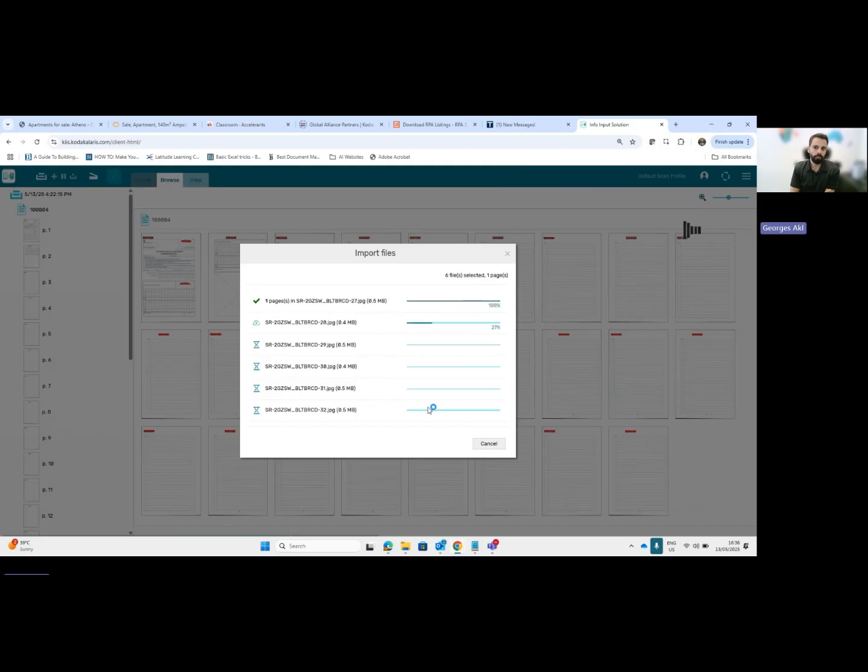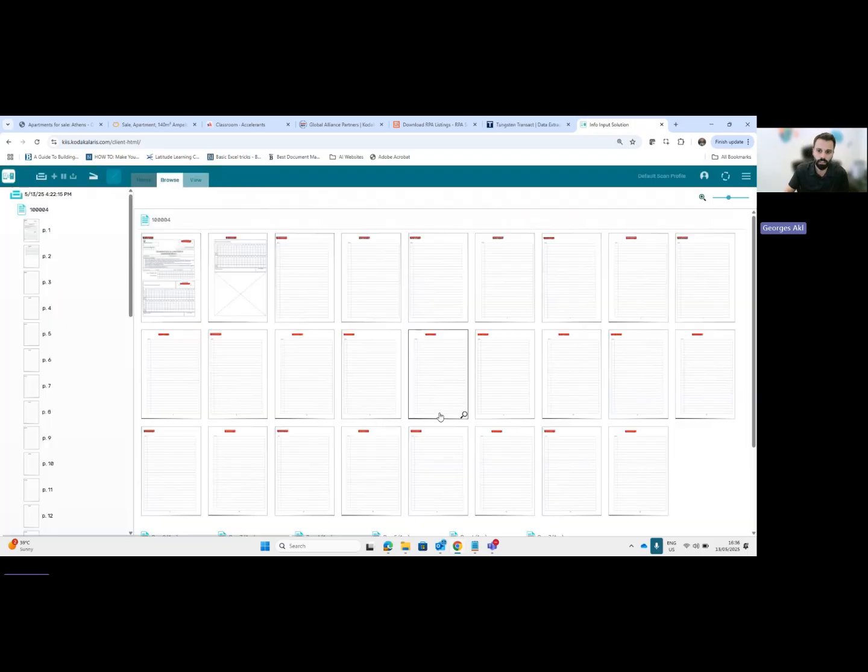Now, on every single page, and again, some or most of the features that you are looking for here will be happening in the background. So you'll have the barcode reading, which is bringing it to the front end so that you can see what is actually happening in the background.